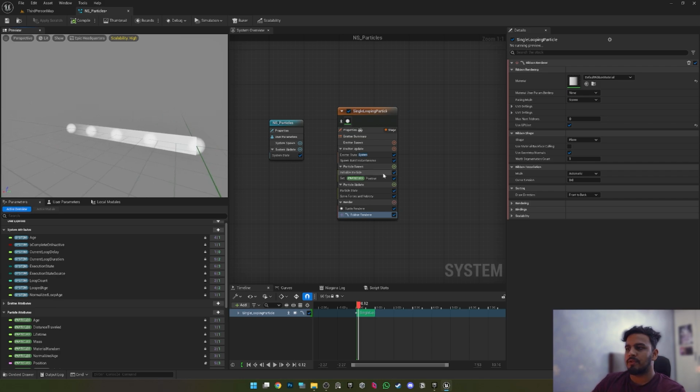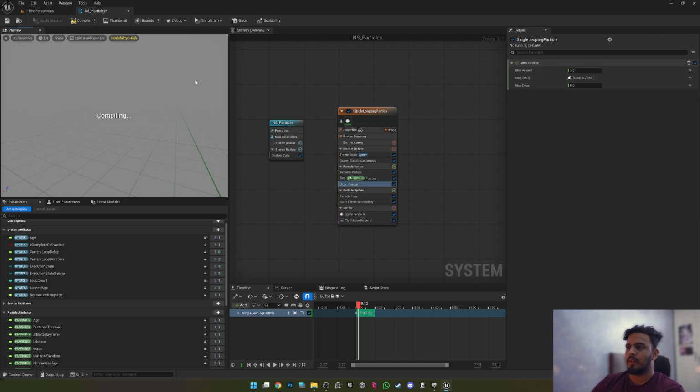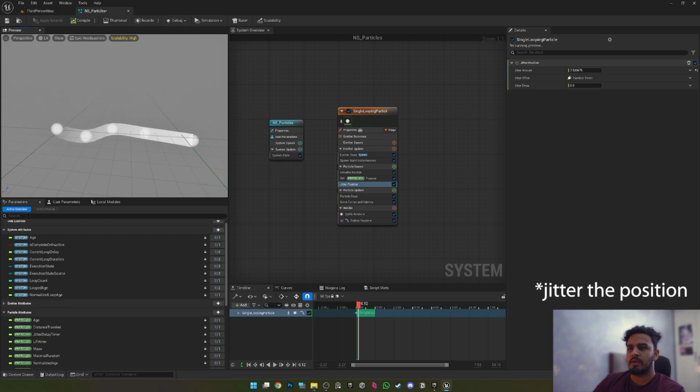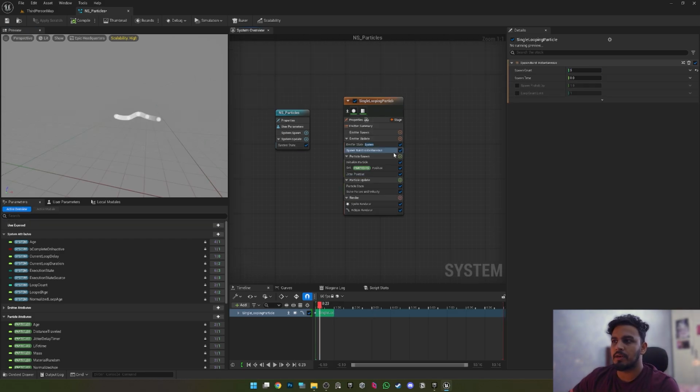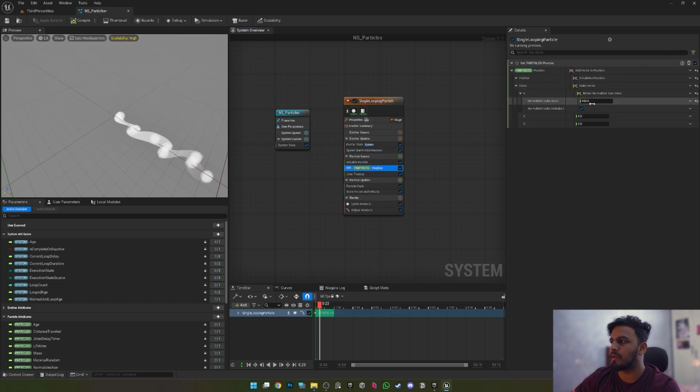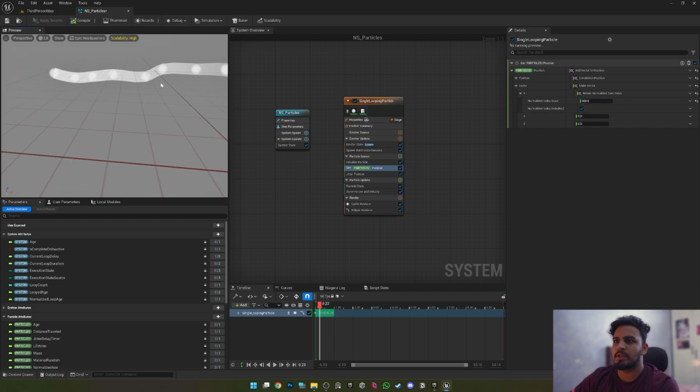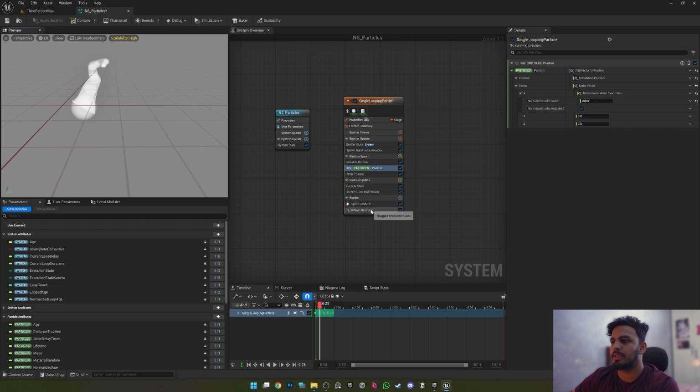So let's say if you want to use a jitter position now, you can see it will automatically jitter the scale. Now if we want to change the particle count, we can change it from spawn burst instantaneous. So let's say if I wanted 10, you can pretty much see how this revolves, right? And we can change the distance as well in here. So let's say I do it 200, right? So from first it will start and it will go till 200, correct?